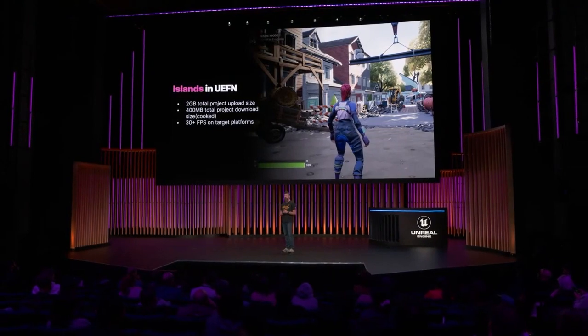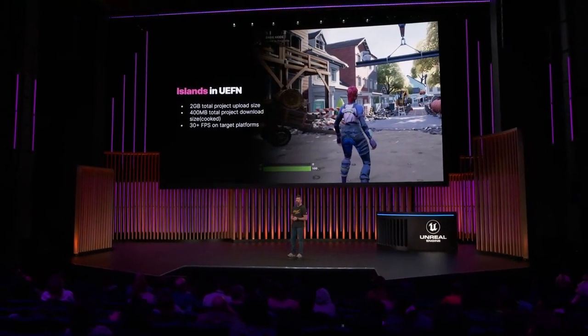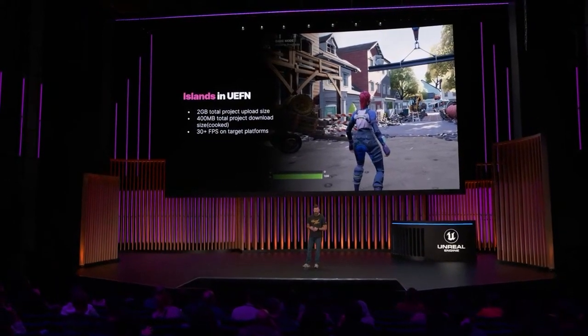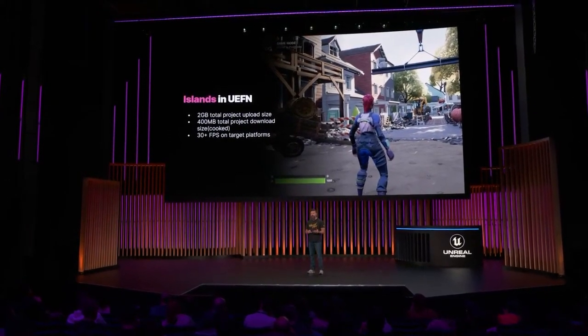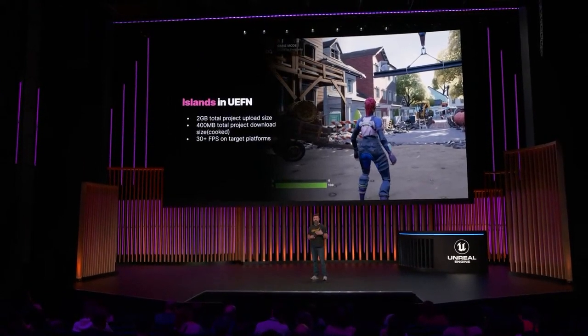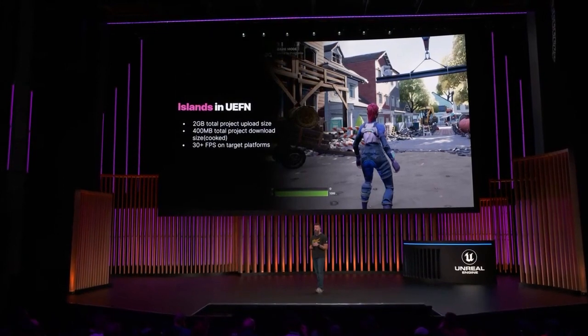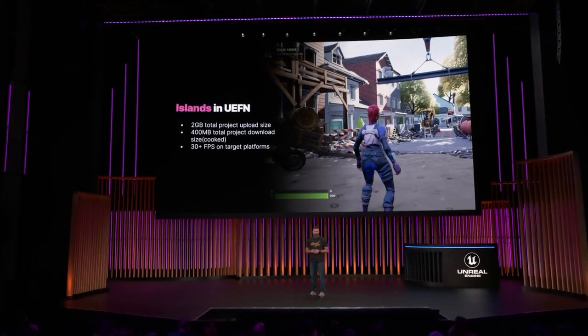All right, so you might already be aware that UEFN enforces certain restrictions for better user and player experience, and we were made no exception to this rule. There's currently a 2 GB total project upload size and a total download size of about 400 megs for a UEFN island. The average Unreal MetaHuman cook size comes in at about 800 megs. So that's 400 megs over the total allowed limit of one island. Basically, one Unreal MetaHuman is the equivalent of 2 full UEFN islands.